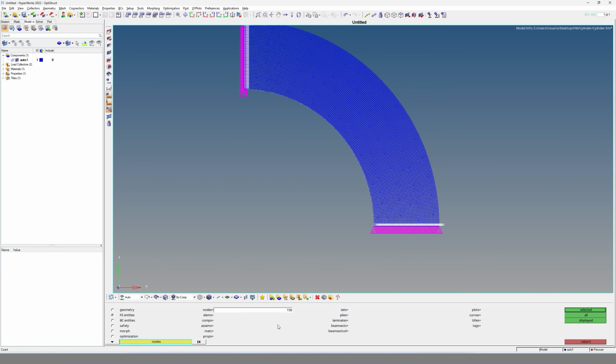And 785 divided by the number of nodes, which is 158, gives us a force per node of 4.97. So let's assign that force to the nodes.